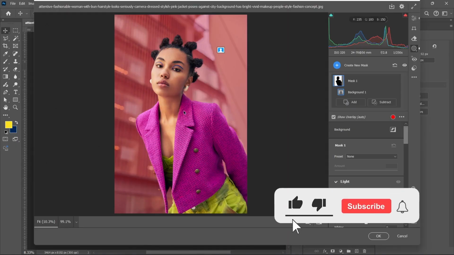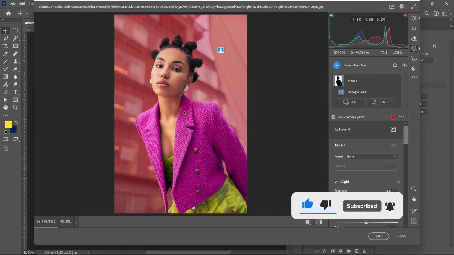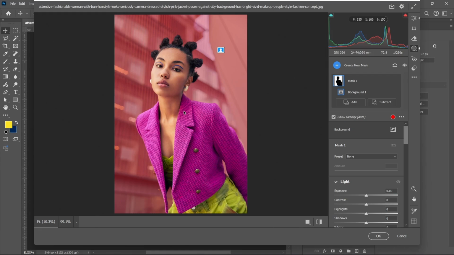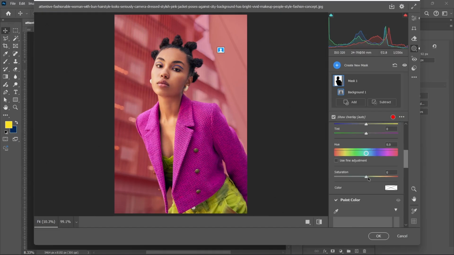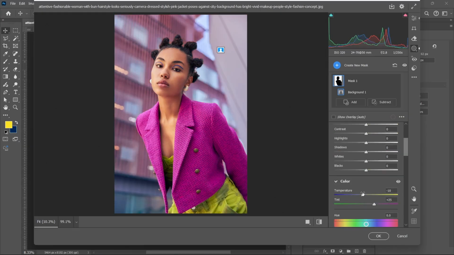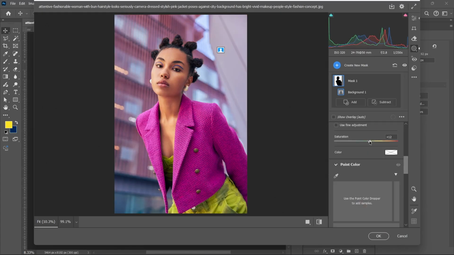All right, so what we're going to do is I want to edit the background a little bit. So I'll come to saturation. Sorry, I think I increased saturation, or did I reduce it? Okay, I think I increased saturation a little bit. The temperature, I reduced temperature a bit, and then I tinted it. Alright, I increased the tints, I reduced the temperature, and I increased the saturation.